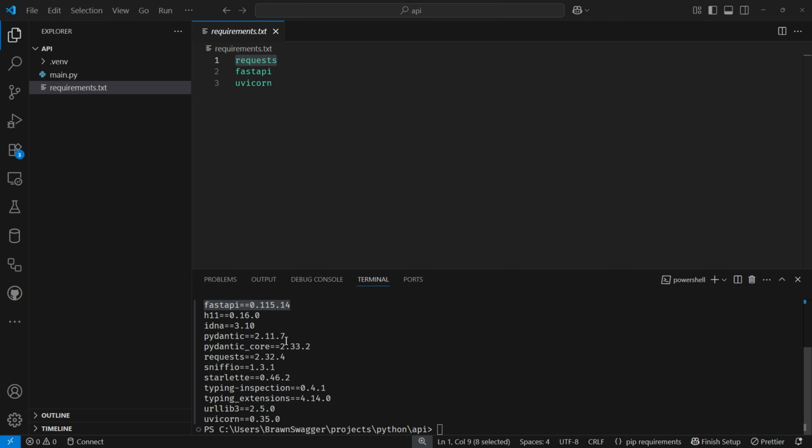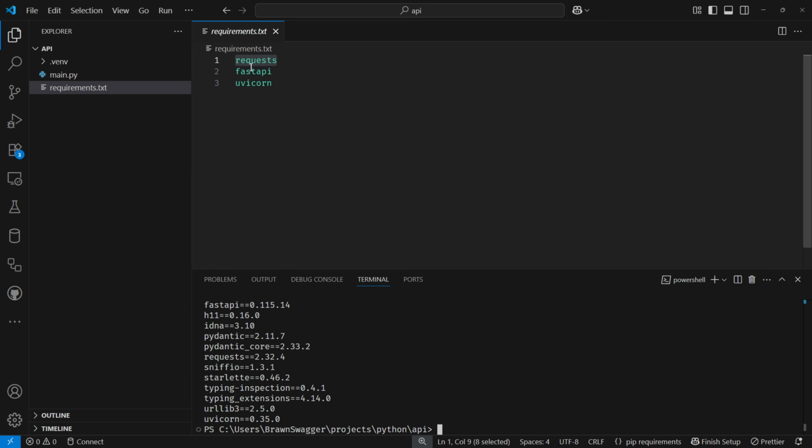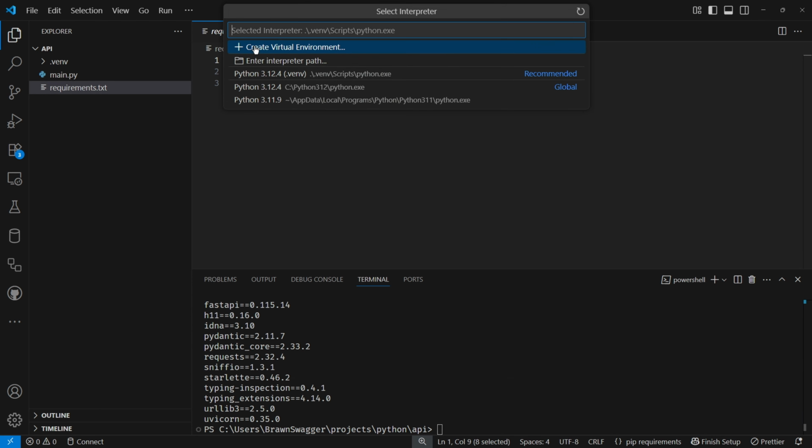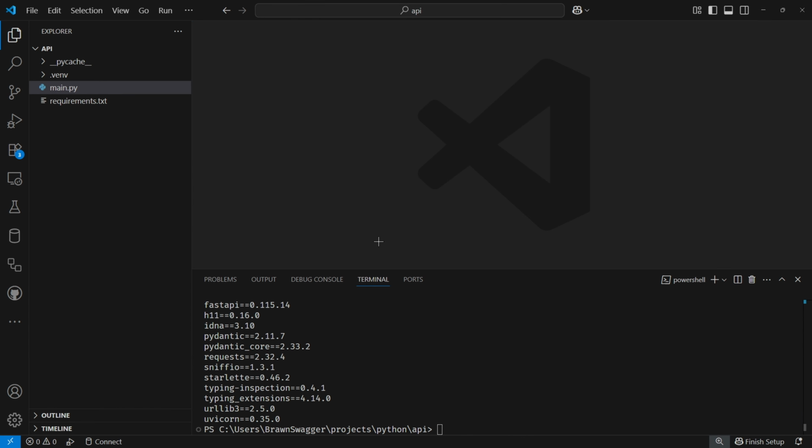And we can test that we're actually in the virtual environment. With the terminal open, we can run the same command, pip freeze, and you can see clearly these do not match. So that tells us that we are in a different environment. The only thing left to do to completely set up our virtual environment is to hit Control-Shift-P one more time and select interpreter. We'll want to select the recommended, and you may have noticed it says .venv on there.